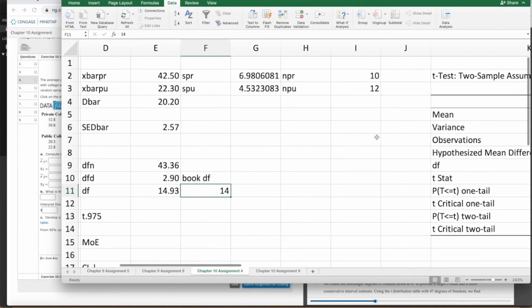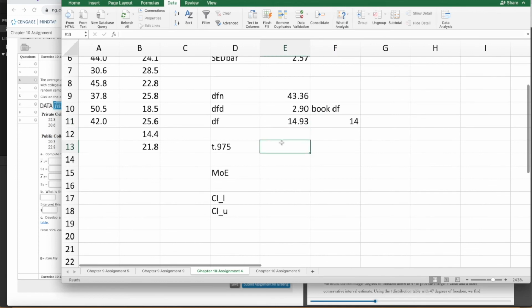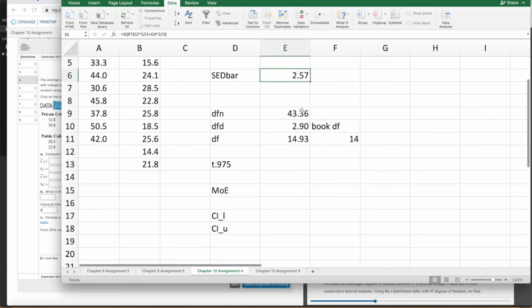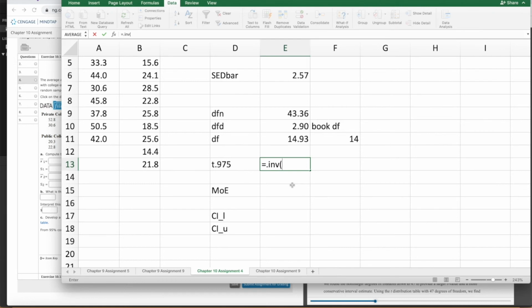Now we have some t-criticals and stuff there. But let's go here and do the t-critical by hand, and then we could use that to check to make sure we get the right thing. So this is the number. This is our standard error. Now we need to figure out the number of standard errors we need to go. So equals T.INV, 0.975 to the left to get 2.5% in the upper tail. Degrees of freedom now, oops, I forgot my T. Degrees of freedom now, that's why we had to calculate this, right? So 2.14 is how many standard errors we need to go away.